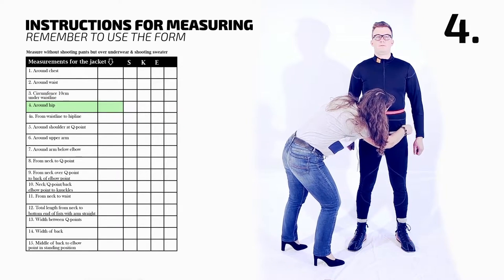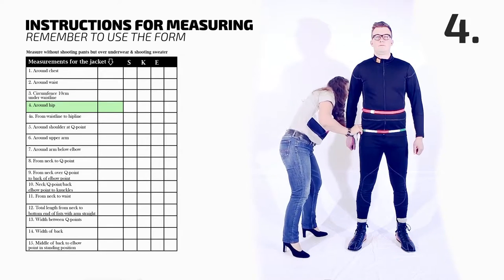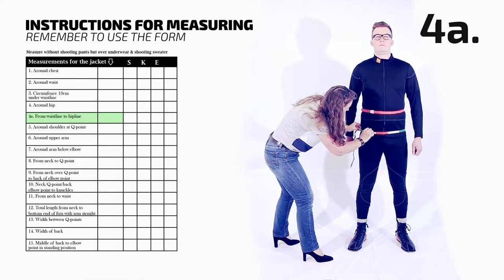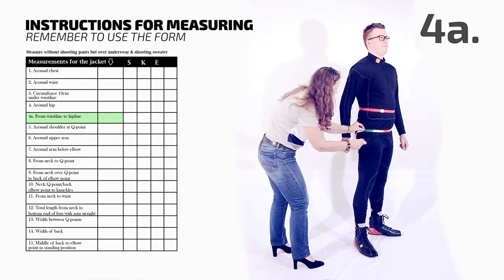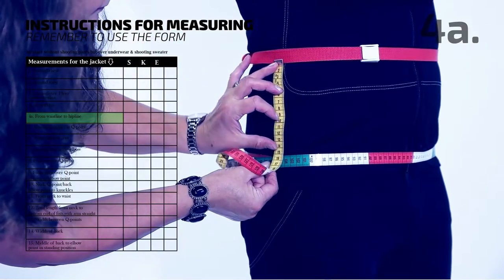4. Around hips. Measure at the widest part of the hips. 4A. From waistline to hip. Measure height between waistline and horizontal hip line.